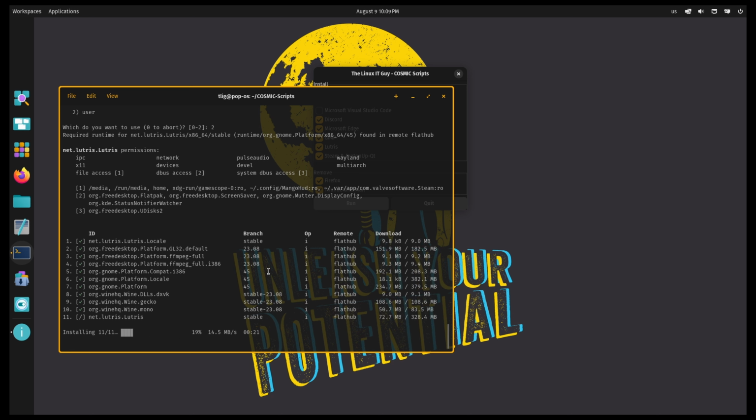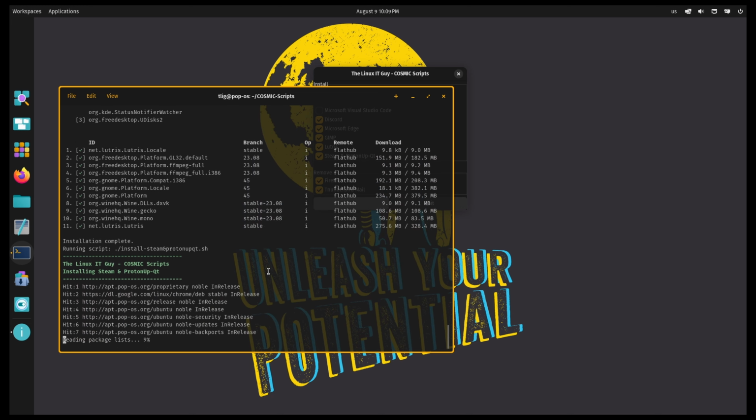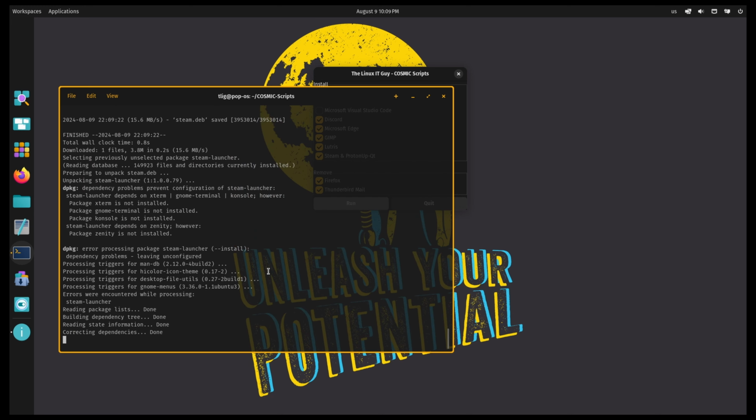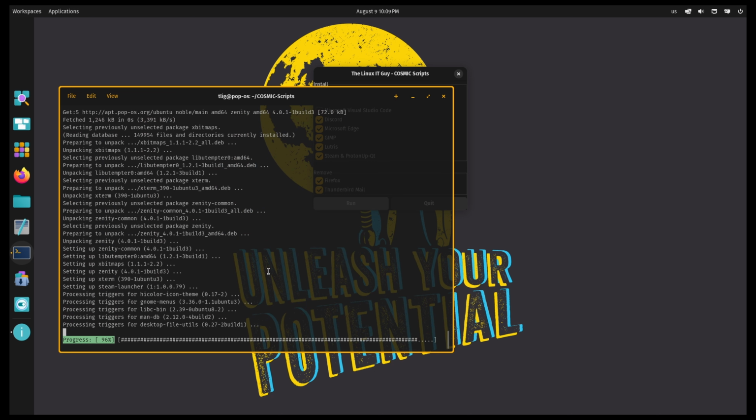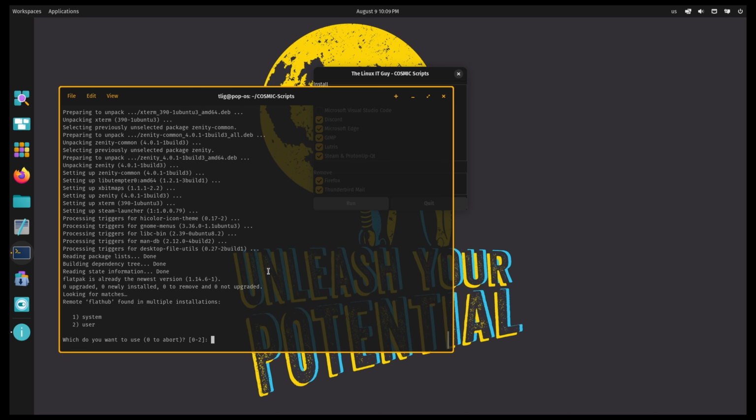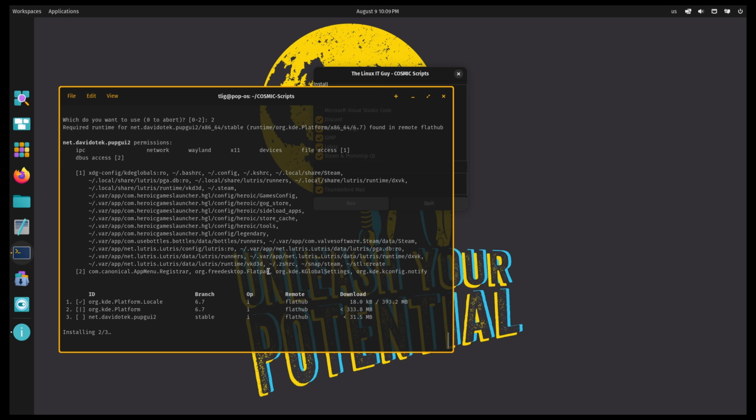If you guys like this type of automation, just leave it in the comments and I can add different applications to this if you'd like. All right, it's going out and grabbing Steam for us, as well as Proton Up Qt. Just going to press 2 for user.